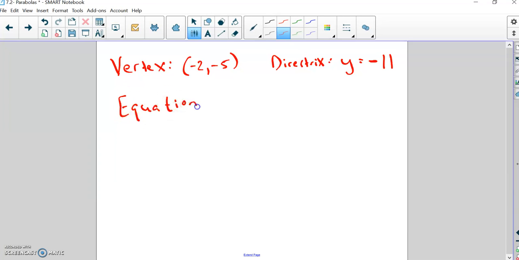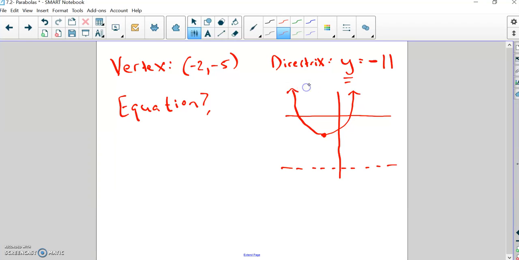Okay? Again, if we're trying to find the equation to this, the first thing that we want to figure out is, are we working with an x squared or a y squared? So, in other words, which direction is this going to open? So if I go to -2, -5, I'm just going to throw a point over here. That means I'm somewhere here in quadrant 3. Remember it goes 1, 2, 3, 4. And the directrix is y equals, first of all, a horizontal line, and it's at -11, so I would be way down here, which means if the directrix has to be outside of the curve, I'm working with a parabola here that opens up. So it is going to be an x squared. So here's what it's going to look like.